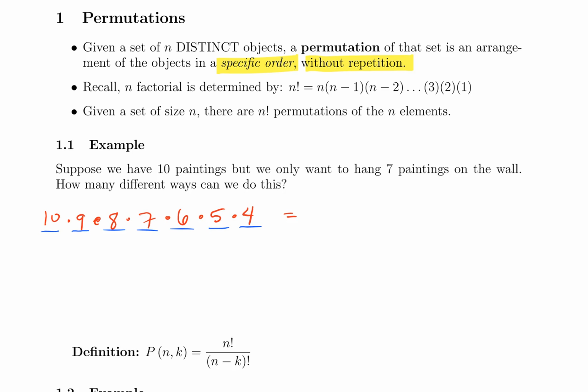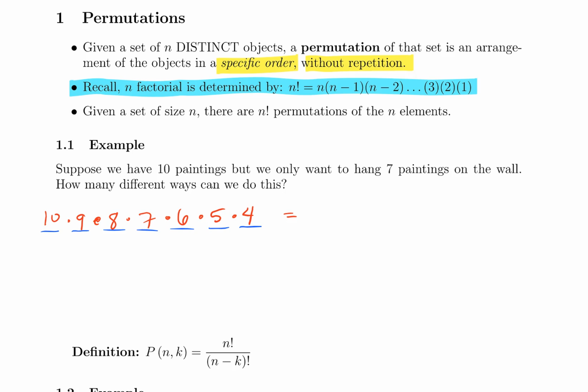So take a look back up at the notes right above this problem. Recall that a factorial is given by the product of n times n minus 1 times n minus 2, etc., all the way down until we hit 1. What it looks like we have here is almost 10 factorial. In fact, what we have is 10 times 9 times 8 times 7 times 6 times 5 times 4, and then we stopped.